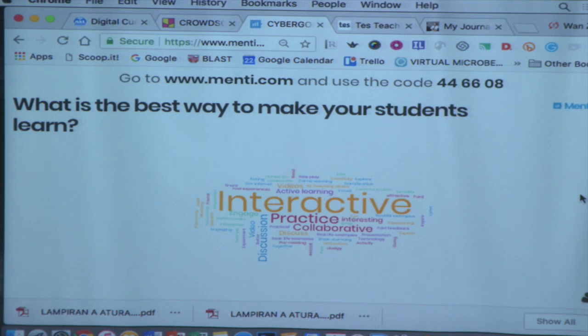They would want to participate actively. What else? Constructing new knowledge. In order to construct new knowledge, they have to be more focused, right? And they will not be sleeping, and they will be more engaged in the class.